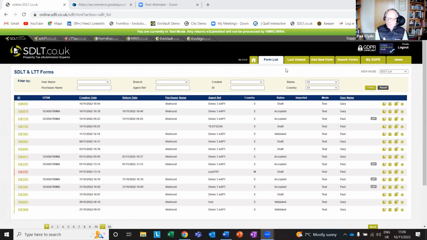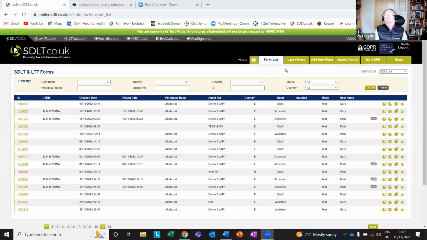So here we are. I'm going to start today in SDLT, and then I will move on to EAP1s, and I will then move on to MRO1. So I'm going to take this in 3 stages. The key thing to remember, though, at the start is that as of the end of the month, you will no longer be able to use the EDRS system. You do need to submit digitally for your EAP1. So what we're giving you here is a digital process that you can take forward. But to maximize efficiency, I'm taking it back a step, and I'm going to start with the SDLT application.